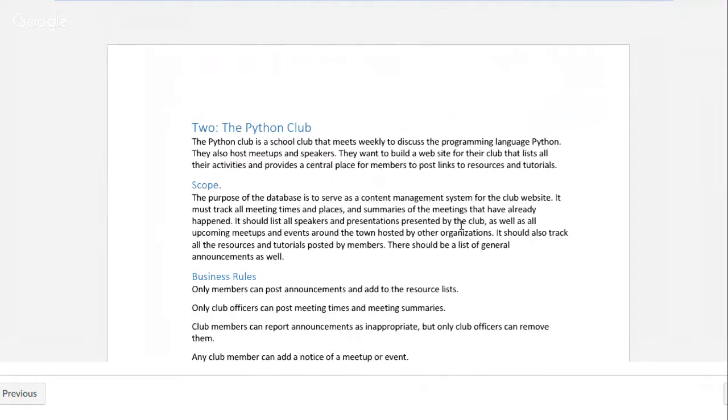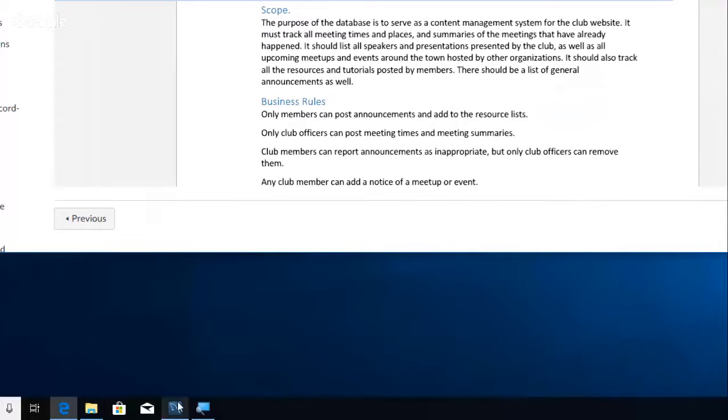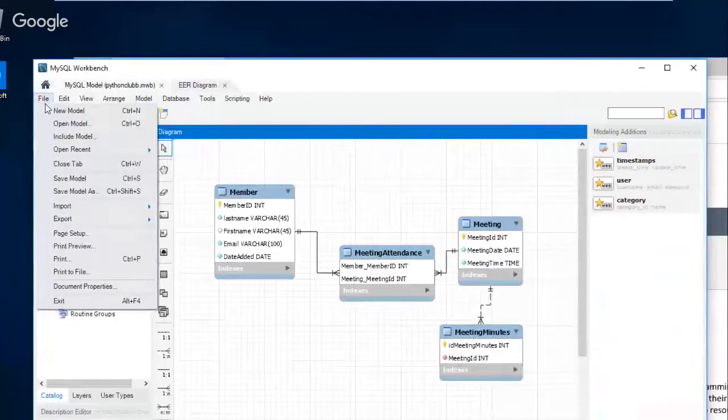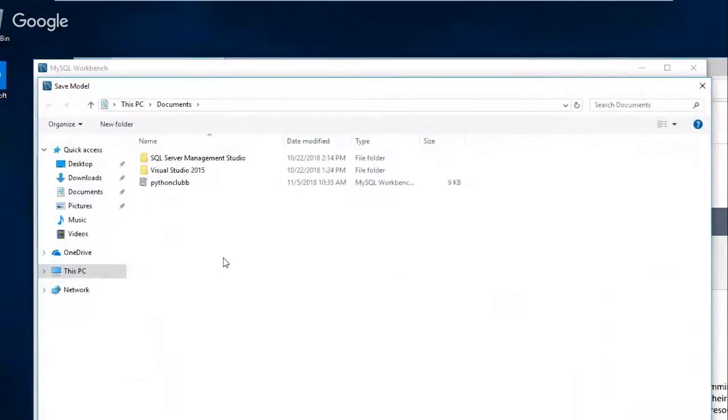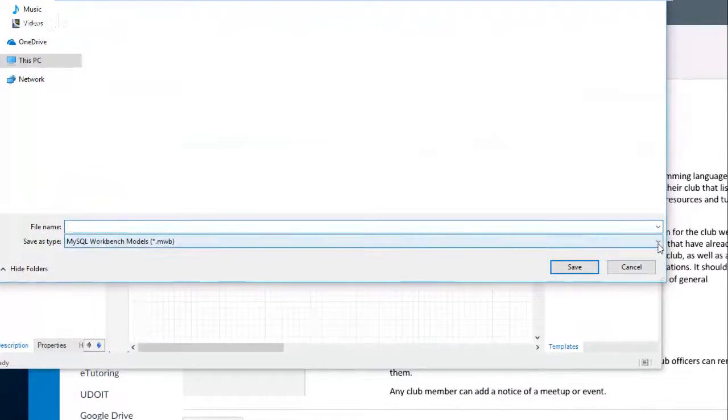Okay. Also, although you can do the MWB file if you want, I still prefer, can you in here do it as, save model as... I'm just curious. I think you can save it as a PDF.